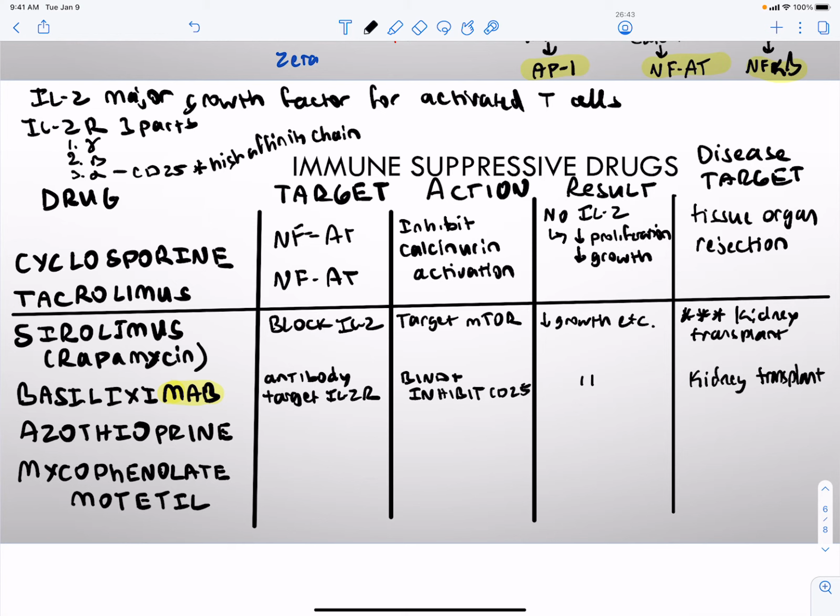Azathioprine is going to inhibit purine synthesis. And of course, if you're a rapidly dividing cell, such as an immune cell responding to a foreign antigen, like a foreign tissue, such as a kidney, you're going to want to divide. And in order to divide, you have to have purines and pyrimidines. And so if you block the synthesis of purines, you're going to block the potential for cells to divide because they can't make enough DNA to do so. And so this prevents replication. And so this is going to be kidney also, but also it can be used for rheumatoid arthritis.